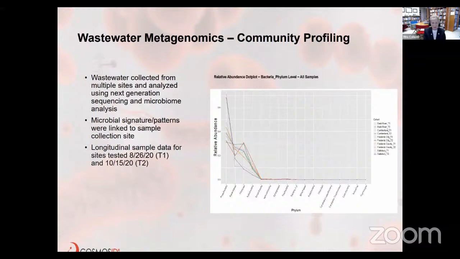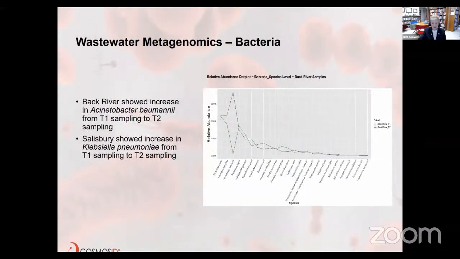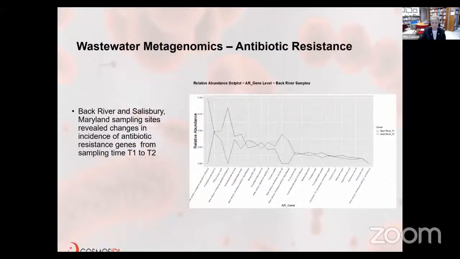And so that gives us the opportunity, as shown here, by doing metagenomics, we're able to show that indeed there are a dominance of other kinds of bacteria, as you can see in the left, for the different parts of the state of Maryland. And shown here, the abundance of Acinetobacter baumannii, and in another part of Maryland, in Salisbury, Maryland, Klebsiella ammonia peaked at a certain period. As you can see on the left side, the peak in that particular area of Maryland. And so this allowed us also to monitor antibiotic resistance in these communities.